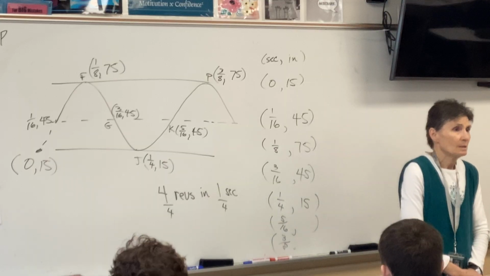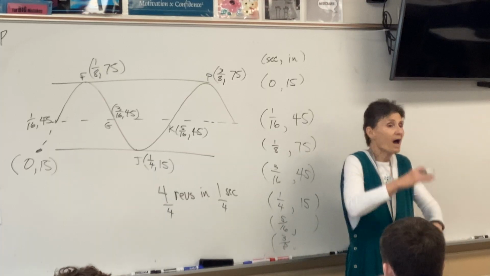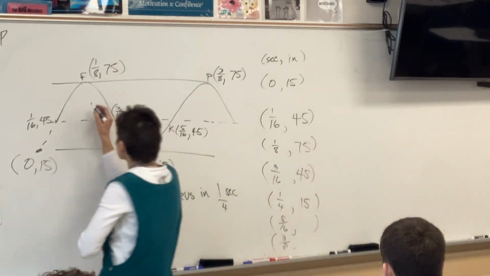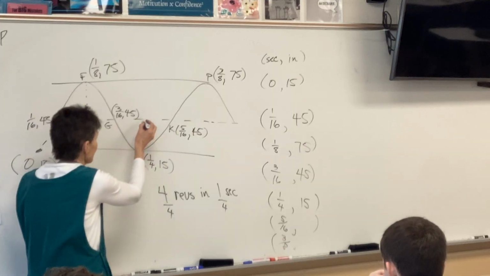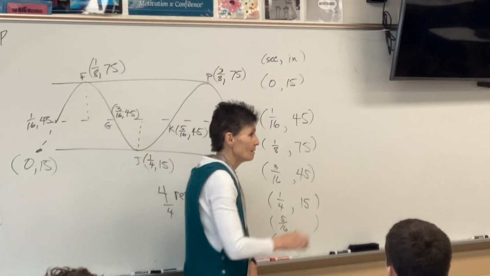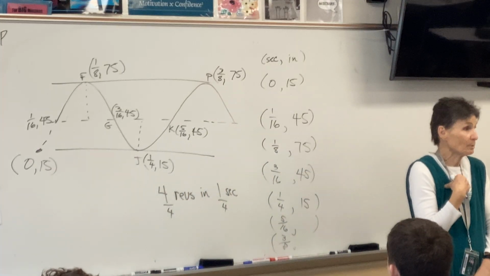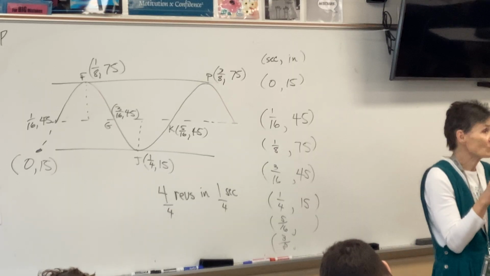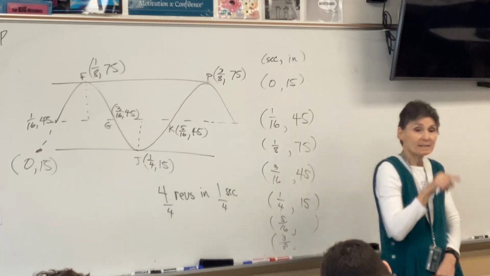Amplitude is the height of the hills. It's the height of the curve from the midline. So this is the amplitude right here. That is the amplitude. This is the amplitude. Amplitude is a positive number. But the height of the hill, the depth of the valley, that's your amplitude. So in this case, the amplitude is 30. And that makes perfectly good sense because what is the radius of my thing? And we're up 30 and down 30, right?